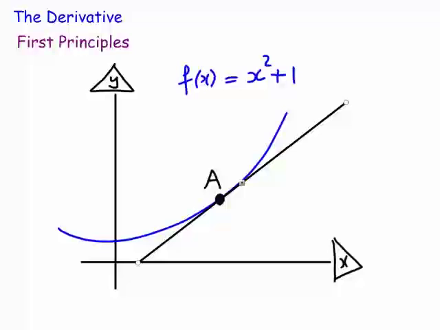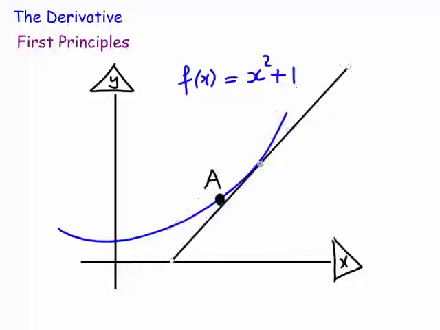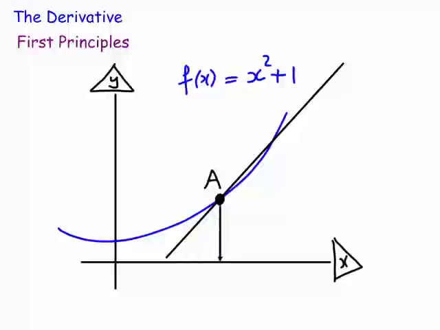How they originally did it was, let's push this line through here and make it what's called a secant. At the moment it's a secant, not a tangent. Let's have a quick look down here. We've got some values here, and this particular point is a little bit further away from the original value.